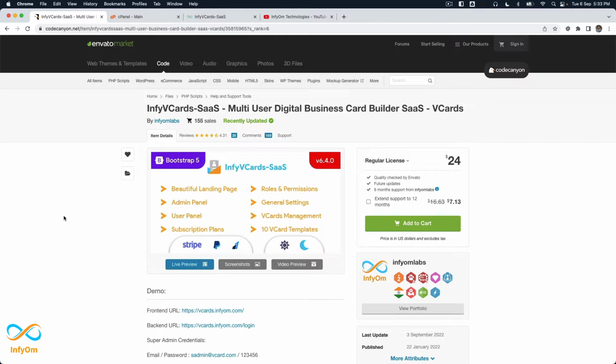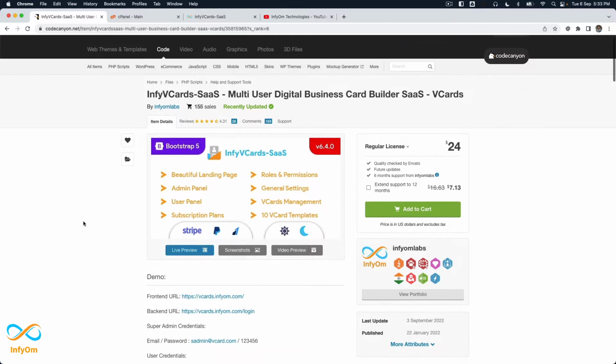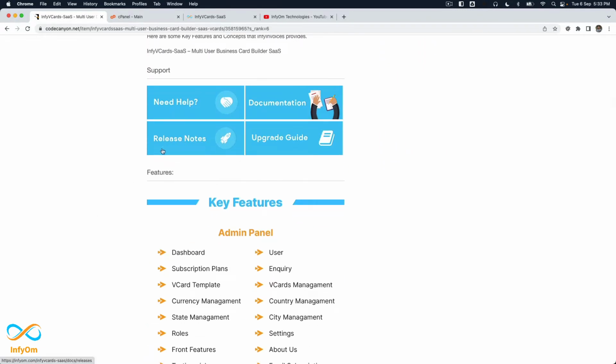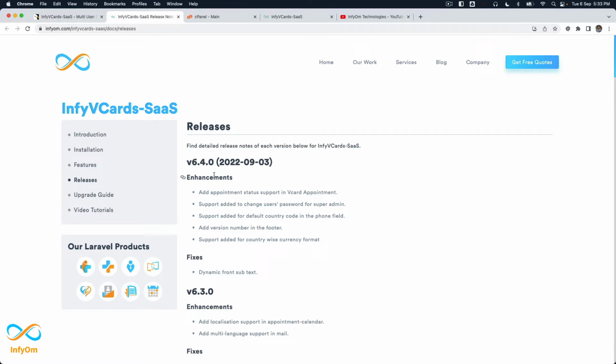A lot of you guys, if you have already purchased the product, whenever we upload a new release, you will be getting a notification over email that the product has a new release submitted. We are getting a lot of questions about how you can know what has been released. If you want to see what has been released, you can click on release notes, and that's where you can find what has been released in a particular version.